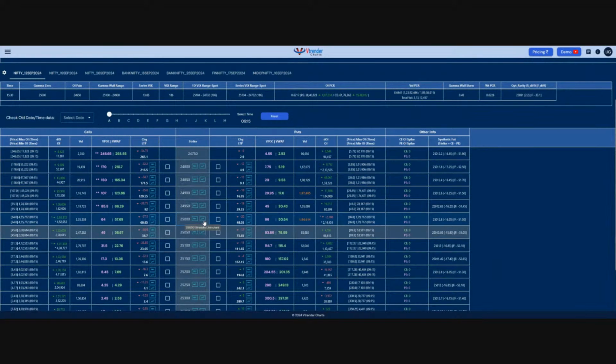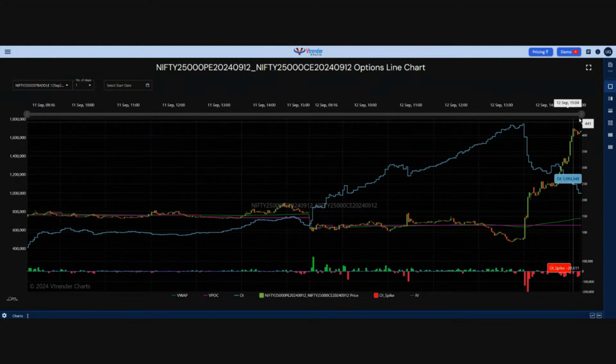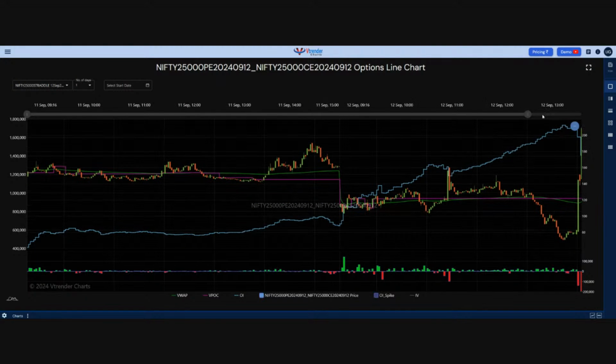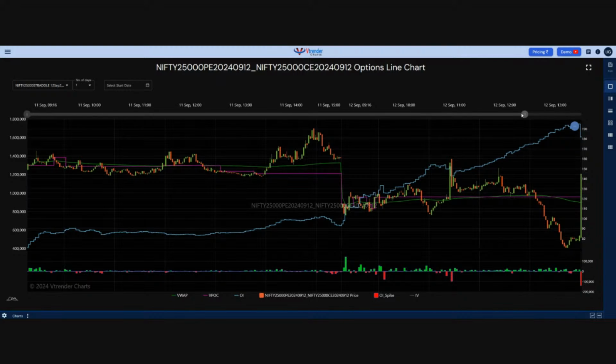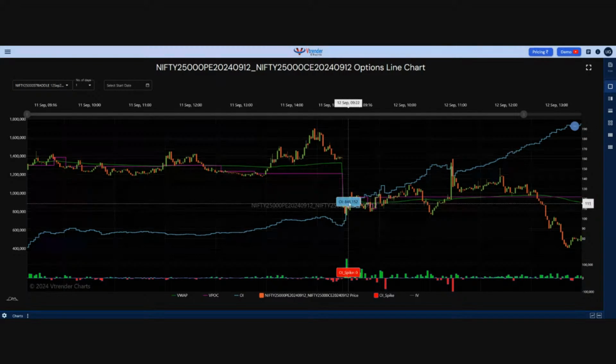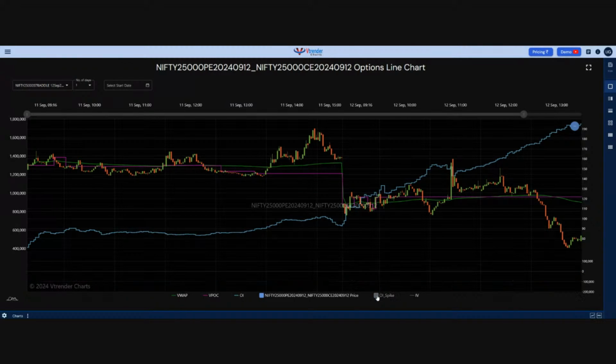And if the same thing, if you want to look on a line chart, we have the icon depicting the line symbol, and we just click on that. So what I'll do is I'll just... So you can see this is the open today, and this is what we were talking about. And we can take off or add the indicators which you see on the screen by clicking on the icons below. So if you don't want the OI spike, you need to click on this.